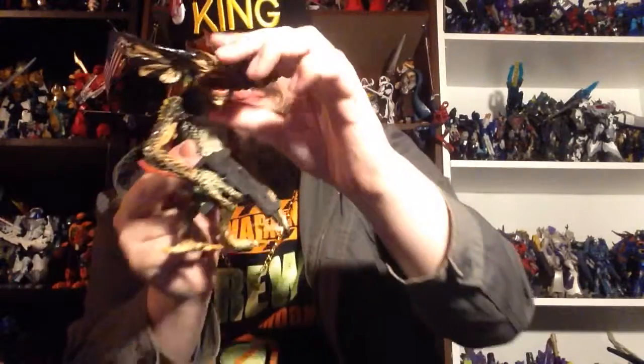I'm looking forward to reviewing this guy. He's really freaking cool. Just the gun, just the paintwork, the inside of the mouth. Just, you know, the quality that NECA gives us. You know what to expect. I mean, it's awesome. And this one, it was really hard to decide when getting into these last figures.